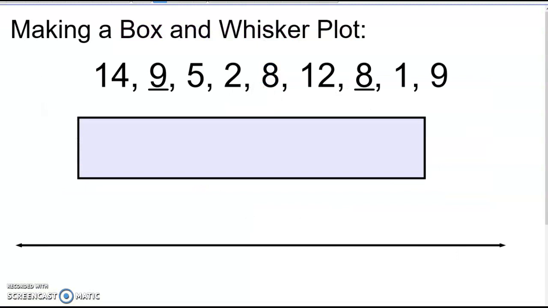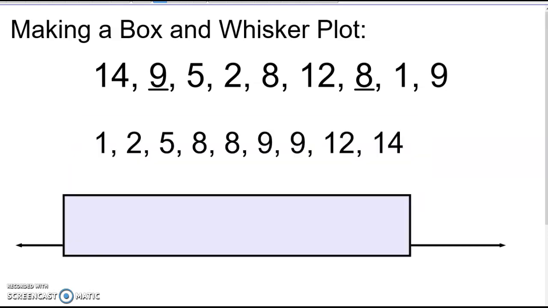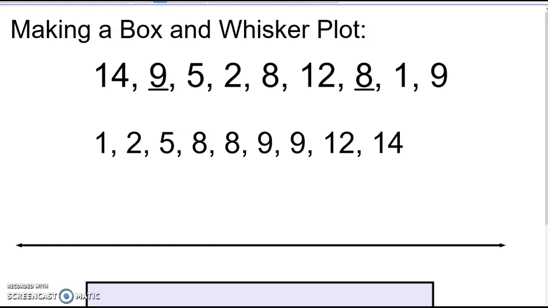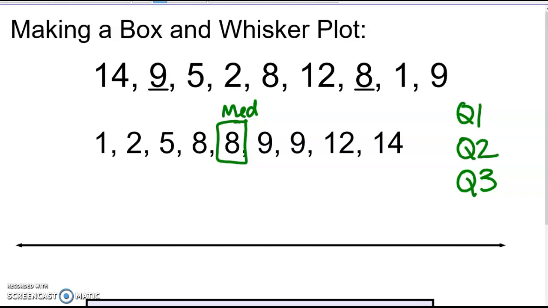Here's my example. It says make a box and whisker plot. First thing is to put the numbers in order from least to greatest. Go ahead and do that on your paper. Pause if you need to. I have them in order here. Then I just need to find Q1, the median or Q2, and Q3. And then I'll be able to finish my box and whisker plot. Once they're in order, I'm going to find the middle. 1, 2, 3, 4... 1, 2, 3, 4. So it looks like there's my middle. This is my median for Q2, the very middle of my data set.